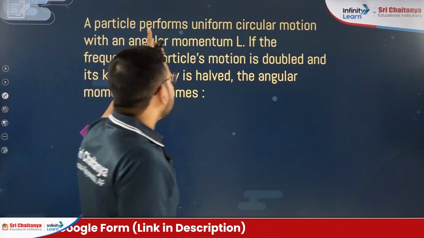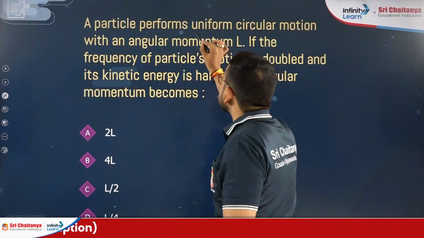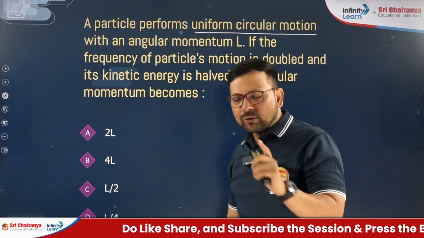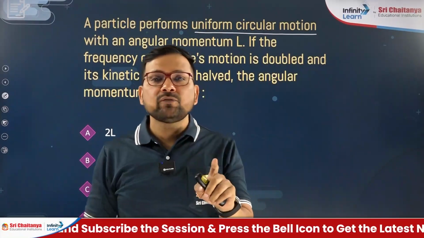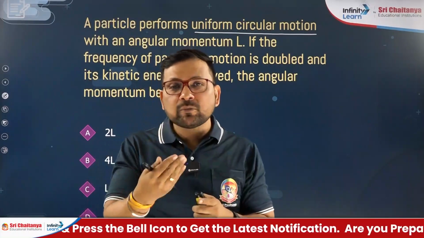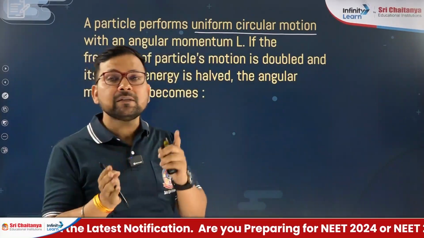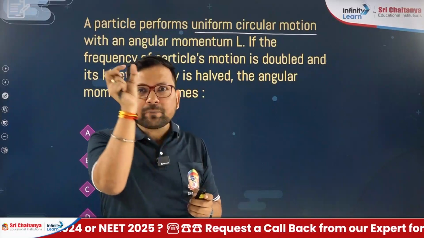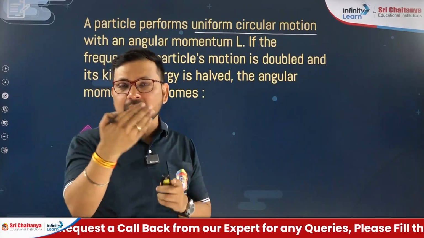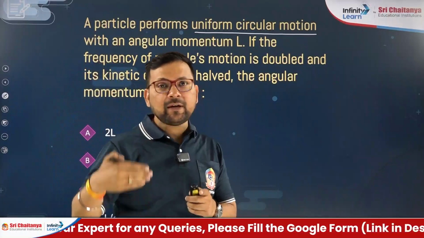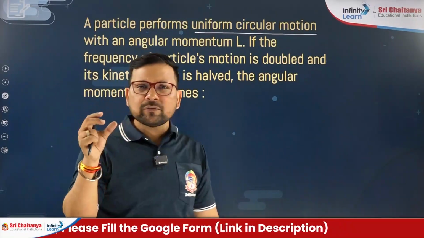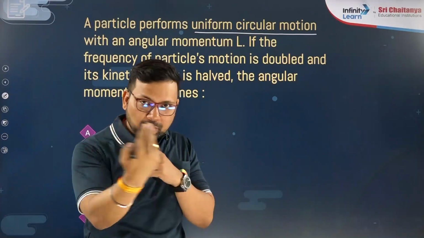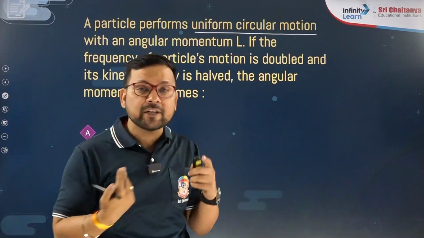A particle performs uniform circular motion. This is a revolving motion, translatory motion, with an angular momentum L. One thing you are noticing: angular momentum is not there only for pure rotation. It is there for translatory motion also. I'm not saying only rectilinear, but translatory motion also, because it depends on momentum and the perpendicular distance, its arm length. So momentum can be in translatory motion, and if the perpendicular distance is defined, angular momentum is there. For an electron also we study orbital angular momentum for orbital motion, then spin angular momentum. So that orbital angular momentum is part of translatory motion.